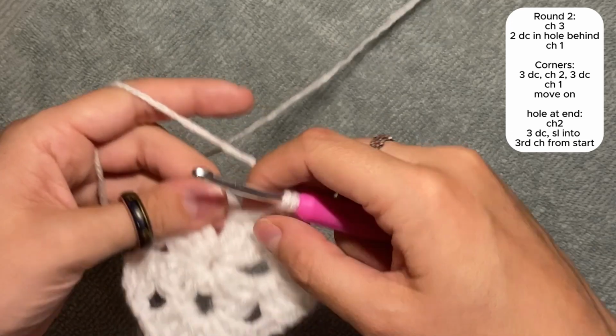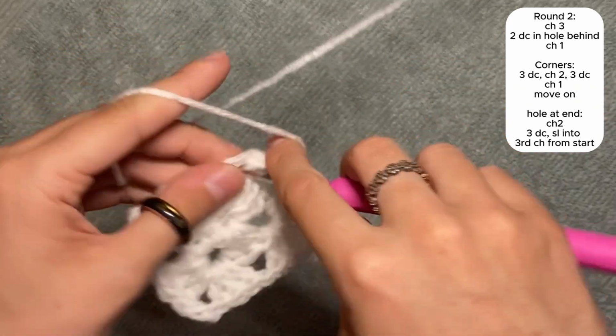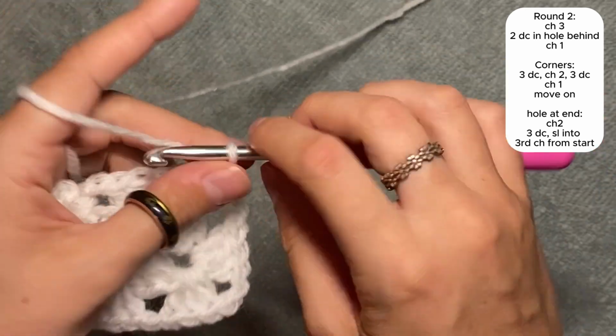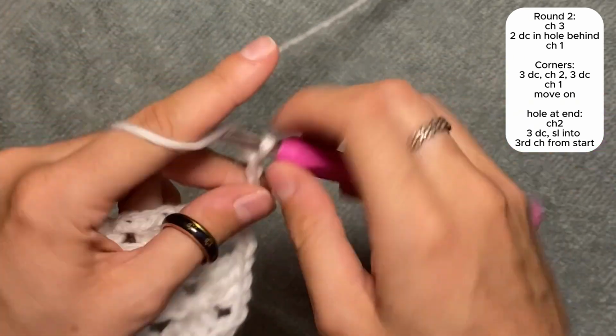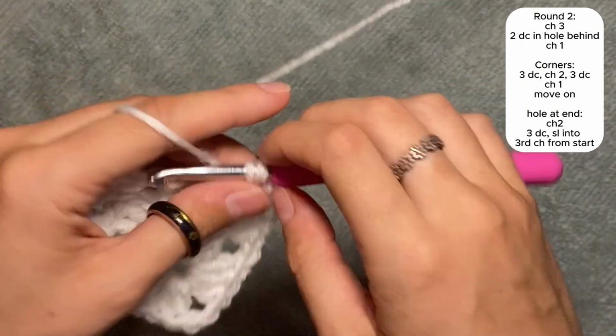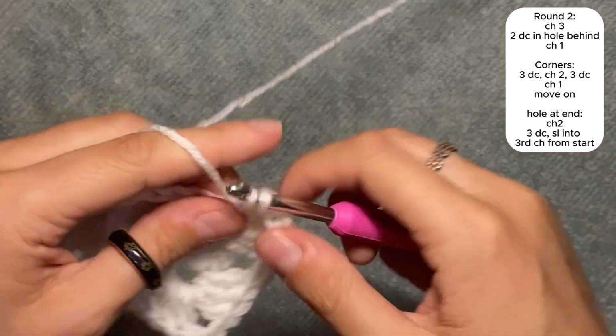Okay, so I'm going to do 3 double crochets, chain 2, 3 double crochets. And then we're at a corner. So I'm going to chain 2, and then in the same hole, do 3 double crochets again. I hope this makes sense to you.